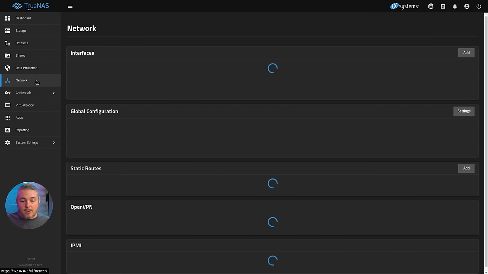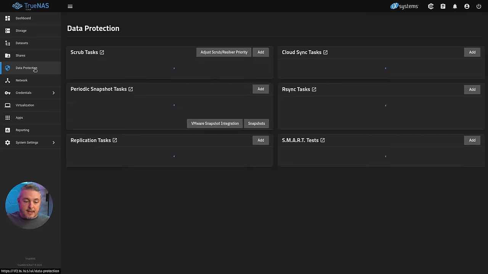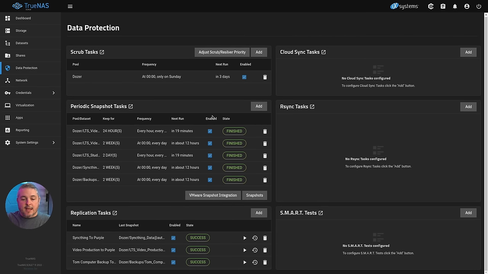Now, scrolling down here, networking looks pretty much the same. Data protection is another consolidated view for seeing all the different tasks and everything in one place, a SMART task, rsync task. So instead of pivoting to them from the data set, this is just a different consolidated view so you can see them. But I just really like the way they've laid this out. It's been, to me, a lot easier. It is a big change, but a lot easier overall to understand what's going on with any of my storage.